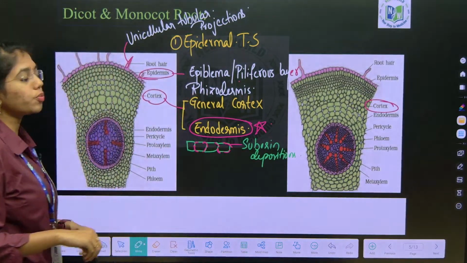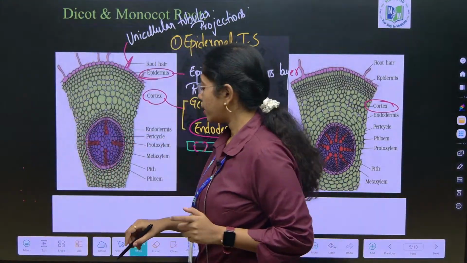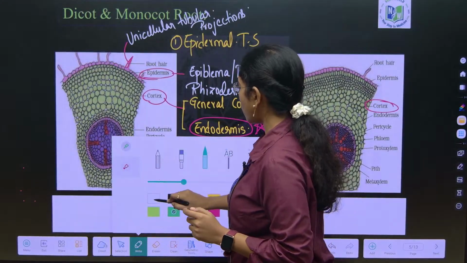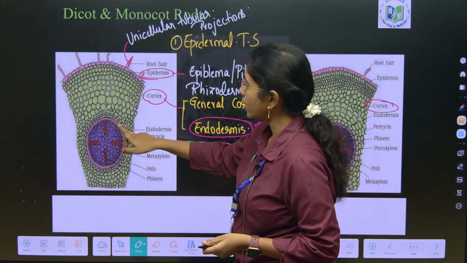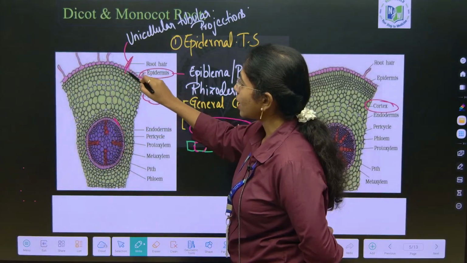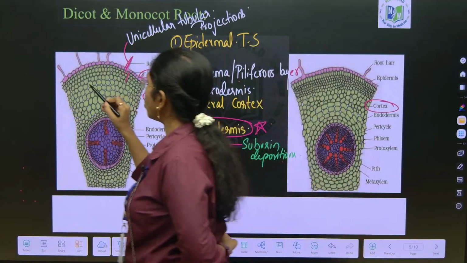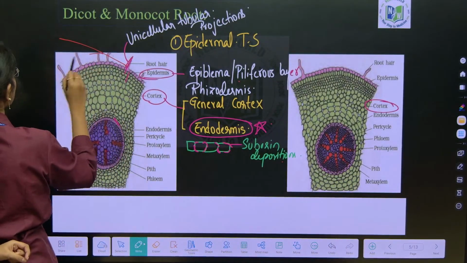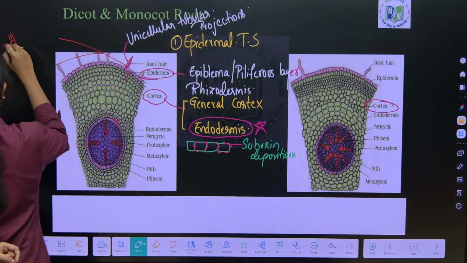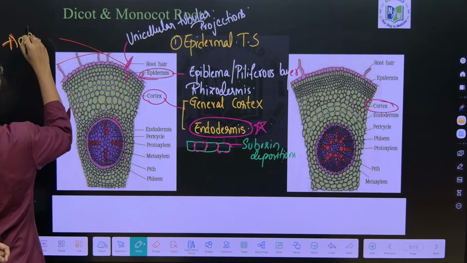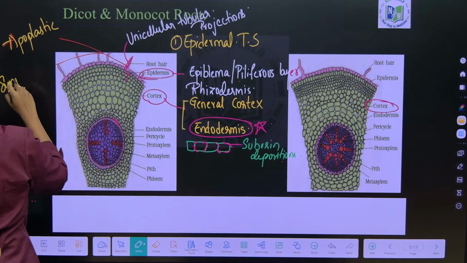So, in transport in plants and plant physiology, we have learnt that when the absorption of water has taken place from the root hair region till the endodermis, the water is passed from the root hairs through two types of movements. Those movements are apoplastic movement and symplastic movement of water.